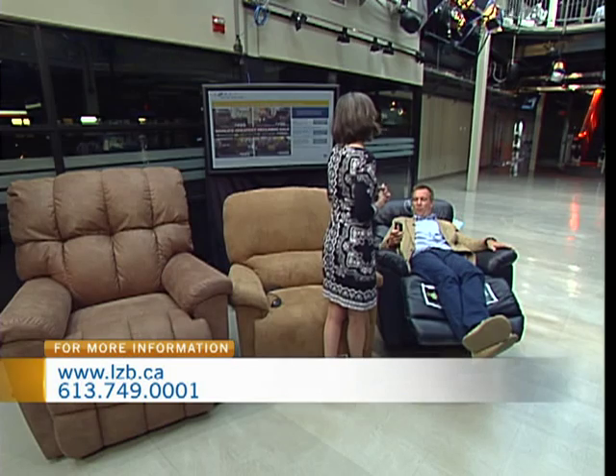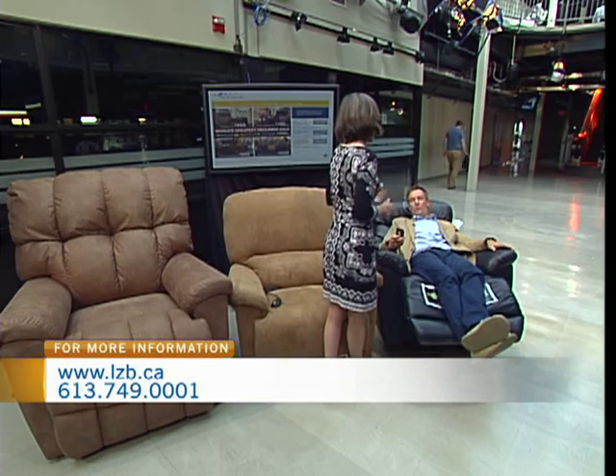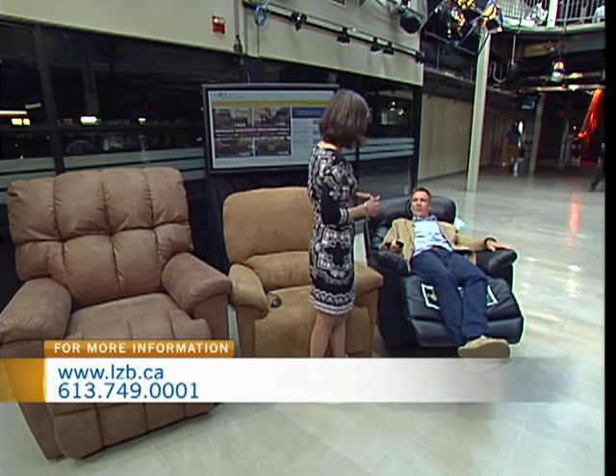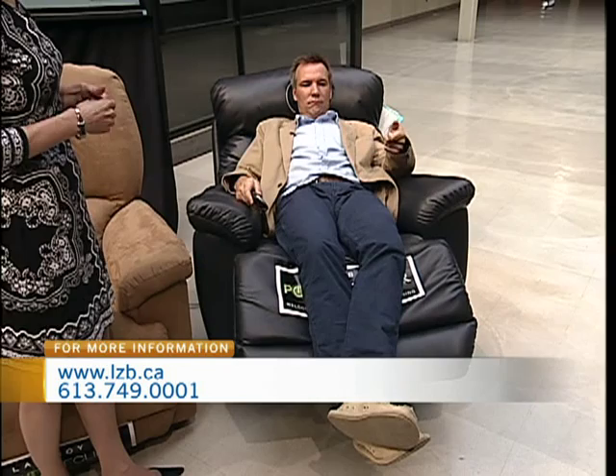The buttons allow you to choose your lumbar support. Right now I'm doing my neck — look at that move. That's my perfect spot. Now I want to do lumbar — increase it, find the perfect spot. The other advantage is if you're reclining and want to fully recline but still want to watch TV or a movie, you can bring the neck and head forward. That is brilliant — perfect for watching TV, perfect for reading. All of your comfort levels totally tailored to you.